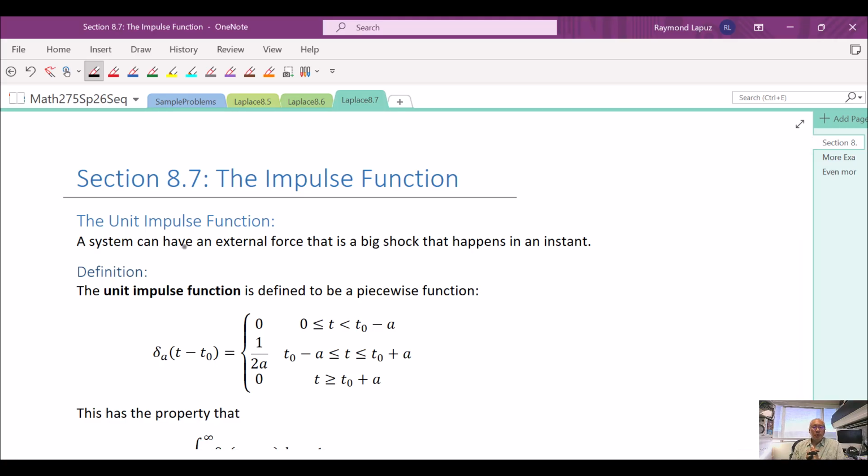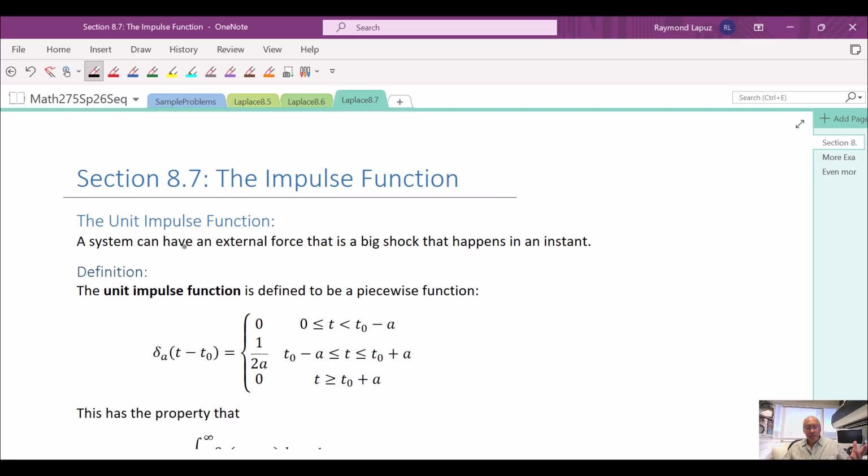We often do differential equations, at least the second order stuff, when we're looking at an oscillating spring and we have an external force, like a forcing function that's controlling the spring. What you can do is have a hammer hit that spring, and so it'll have a big shock impulse at that one point in time. Another example would be using differential equations in a circuit, and then all of a sudden you get this power surge. So you get this huge amount of energy going right into your circuit at one point in time, and then it stops. And so that's another example of using this impulse function, or the delta function.